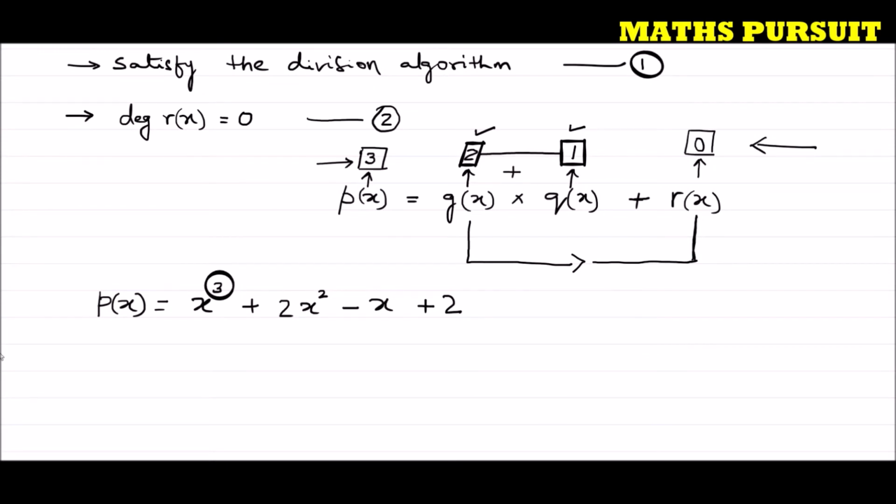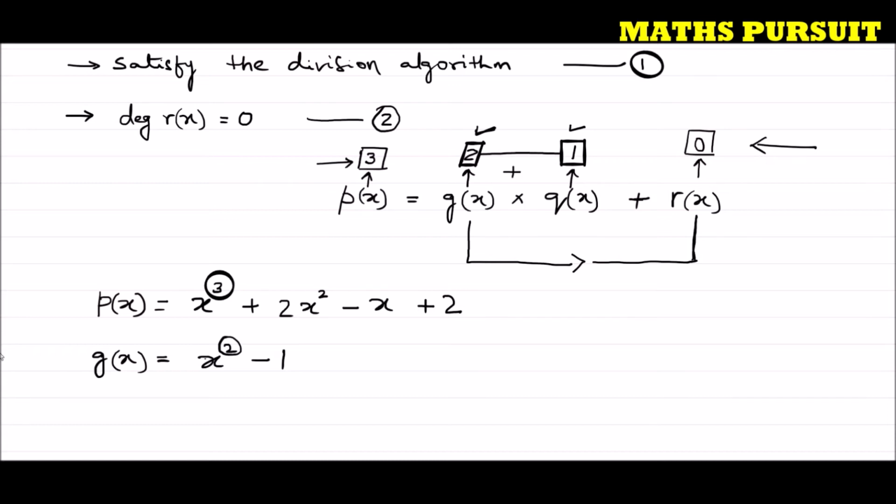Let us also consider the equation for gx, and I am going to frame a polynomial for gx also, whose degree is 2. So now I can consider gx is equal to x to the power 2 minus 1. Here also the degree is 2, because we are going to consider the degree to be 2.